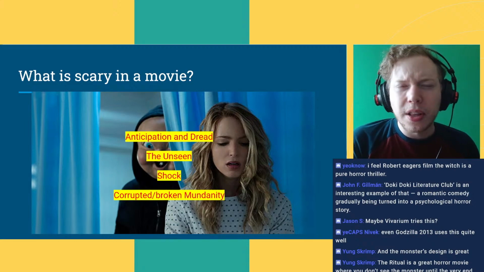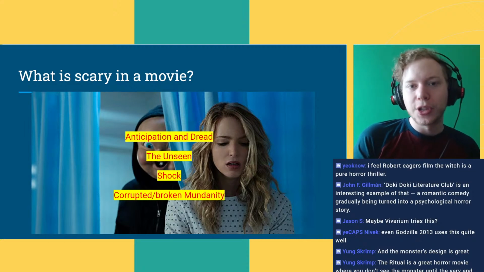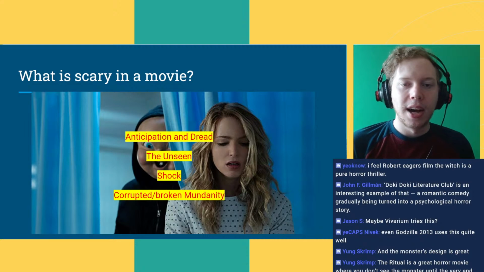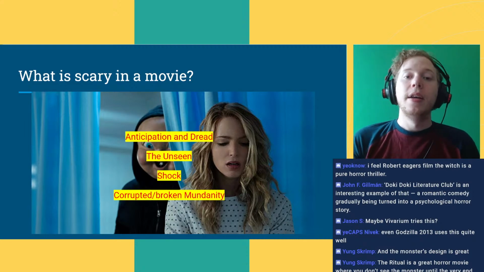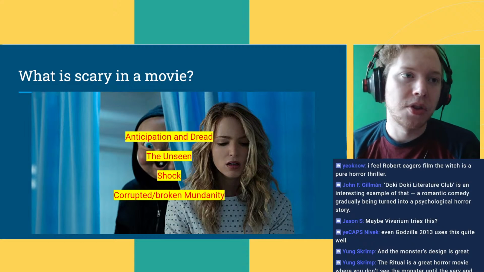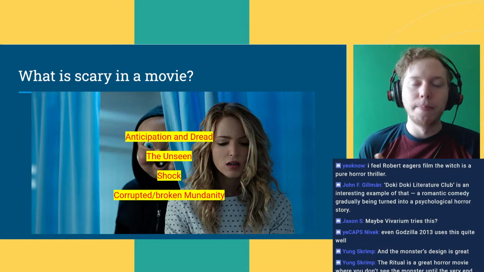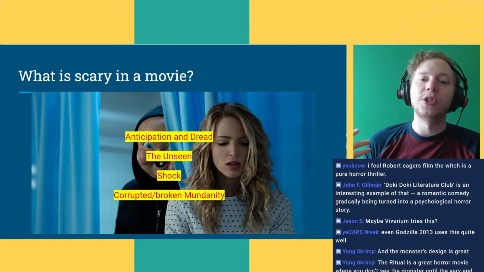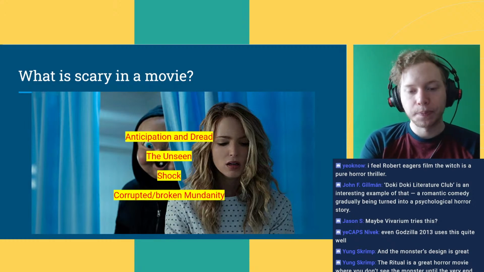Yeah, and that's the reason why way more horror takes place in regular situations with regular-ish people than it does in exotic, faraway situations or crazy, over-the-top scenarios. Both do exist, though, so don't feel like you can't do either. But the less sense of mundanity that you have, the more it starts to tip into something like action or maybe sci-fi or something else. So yeah, these are the main things that are scary in movies.